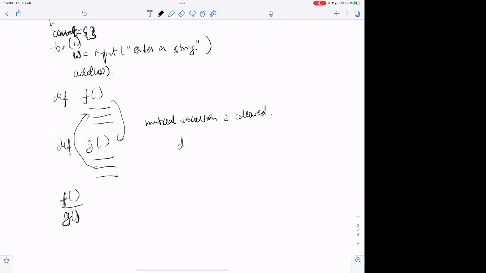So let's take an example. def f(n): if n % 2 == 0, return something which involves g(n-1), correct? Something like, I don't know, 2 * g(n-1), correct?